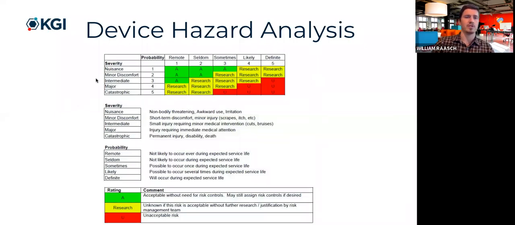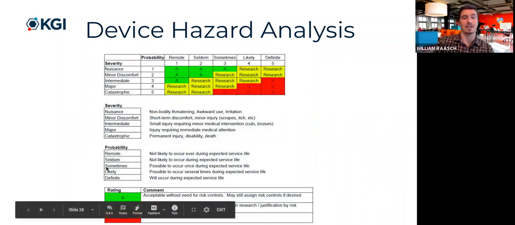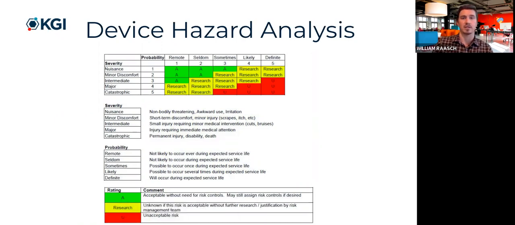What you do is measure that particular risk along two different continuums. The first is severity. If this risk ends up occurring, what is the severity of it? Is it catastrophic, something that might cause permanent injury or death? Or is it just a nuisance, like an alert that someone has to click out of? And then there's probability. How often does this occur? Is it going to happen literally all the time, every time they use the app? Or is it something that is not even likely to occur during the entire time that the user is using this particular device or software?